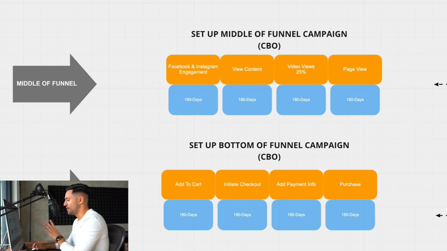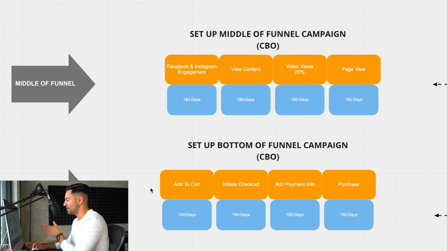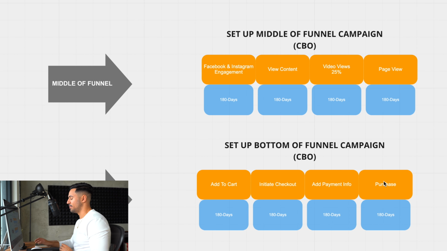And then as I have shown here in your bottom of funnel, these are things that are very, very common. These are things like adding to cart, initiating checkout, add payment info, and even purchases. The cool thing about purchases is a lot of people ask if you're targeting people who have purchased, isn't that going to be a waste of money? But the goal here is these people are actually one of the hottest audiences that you can target because these people have already purchased from you.